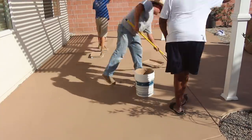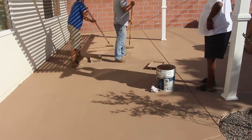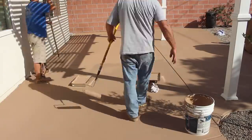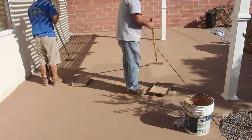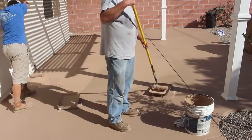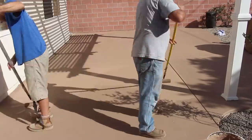We've got both rollers going and were able to roll out this whole area — about a thousand square feet — in about two hours. You have to dip the roller quite often with this product because it doesn't go very far, and you can't get a lot of it on your roller at once because of the consistency.